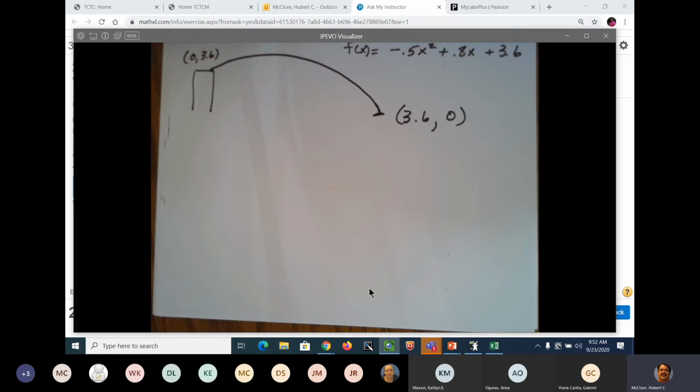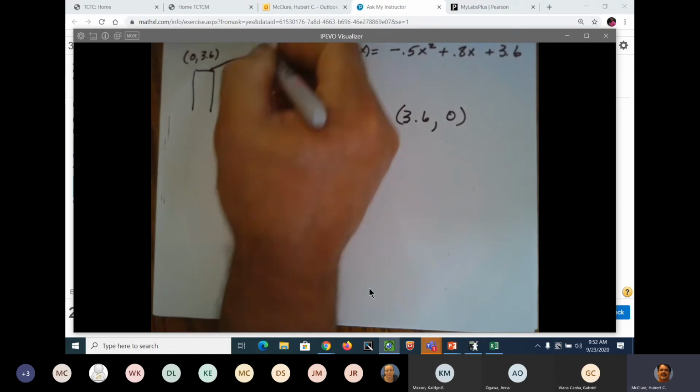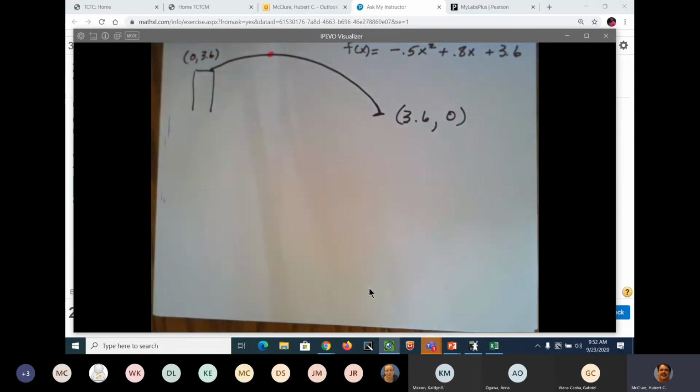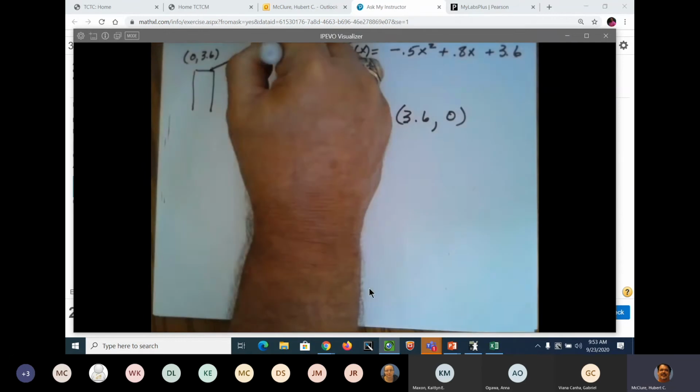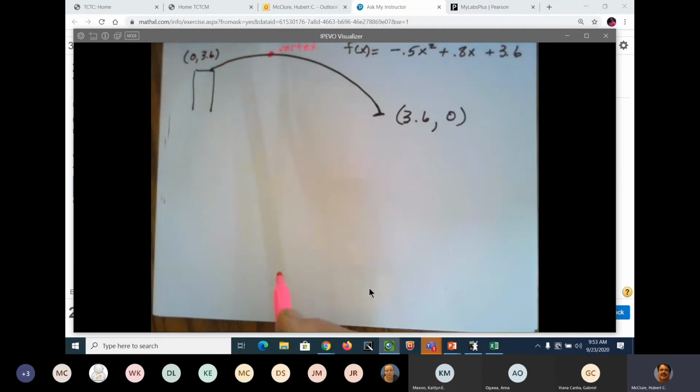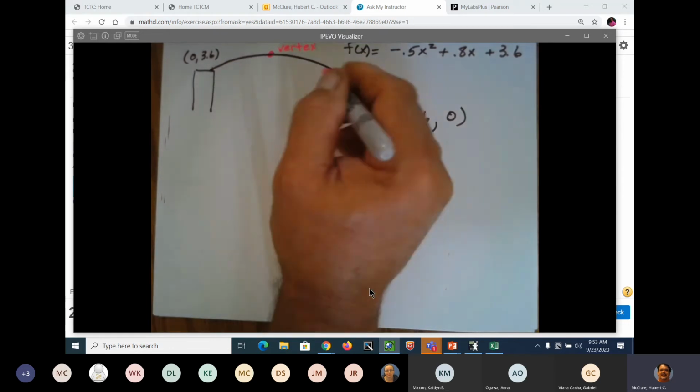We all know that in a parabola, what is this called right here? What is that pink dot called? Starts with a V. A vertex. Vertex. Thank you for being alert. The vertex is the highest point. And somewhere in this question, it's going to ask for that. All right. Now, right now, it's saying what's the height at 2 feet?